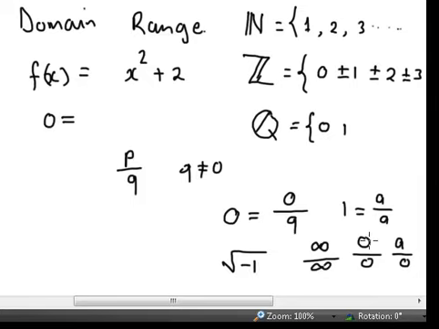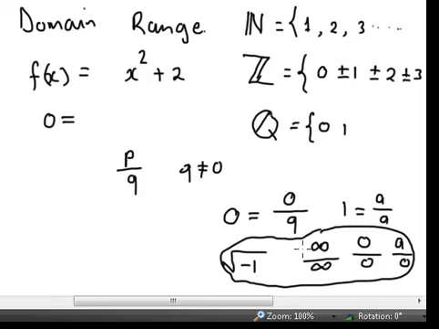So when you choose numbers and say these numbers are in the domain of the function, you must be sure that they don't produce any of this type of nonsense. Are we together? In other words, when you evaluate the function and get any of these kinds of things, then that value where you're evaluating is not in the domain of the function. So tell me now, what is the domain of this function? What are you supposed to check? You are supposed to check whether there is any value of x which is going to give me this type of nonsense.